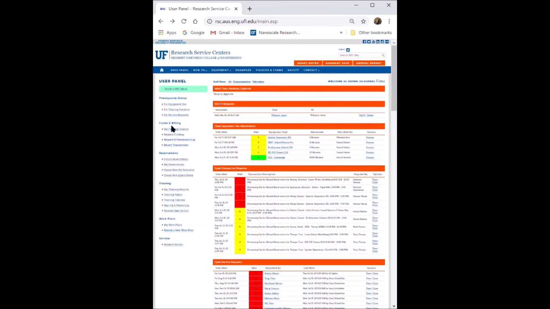The next group in the menu is the Funds and Billing section. This section is also customized to the status of the user. It provides you links to finding out the status and expiration times of your currently active funding sources and the ability to request new funding sources. Click on the menu items and follow the directions to set up and initiate new funding sources. The third and fourth items on the list allow you to keep track of the activities pertaining to your funding sources and the transactions charged to each of your funding sources.